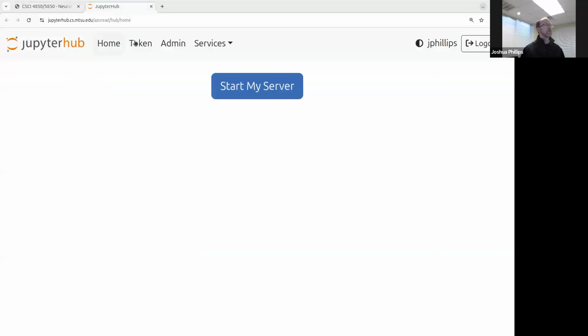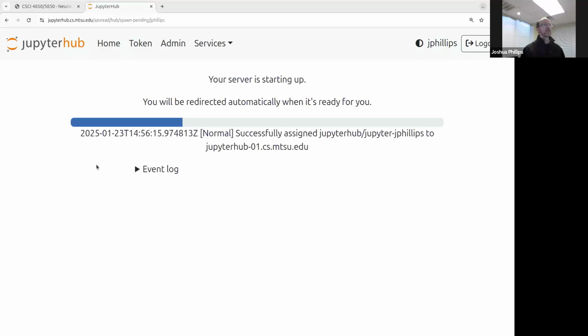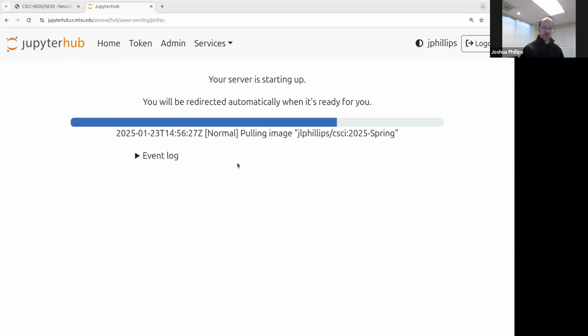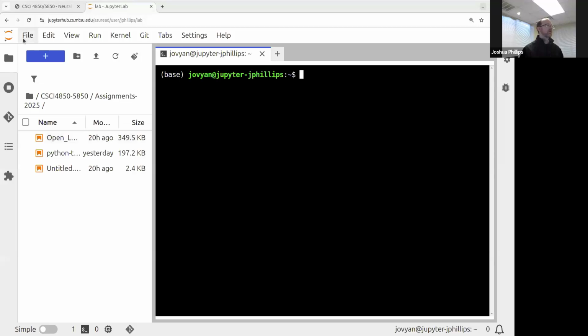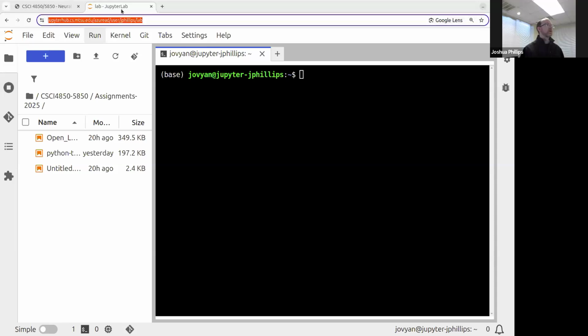So if you log into our JupyterHub systems and start your server over there, the whole idea is we want to be able to get this whole stack that you're usually using on the JupyterHub systems, and they're always accessible on the web. That's your common denominator. Even if things aren't working on your machine, always log into these systems and finish your work there. But if you want to get it working on your own machine, we need a couple of tools. So I'll come back and look at this in just a minute, but for now, just keep in mind that's what we would be connecting to at JupyterHub, and that's all running on our servers here on campus.